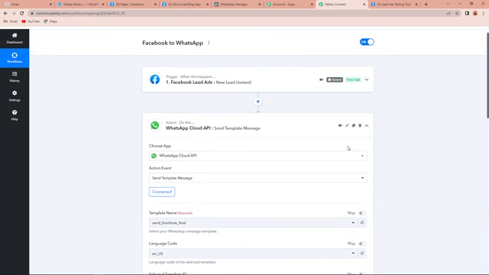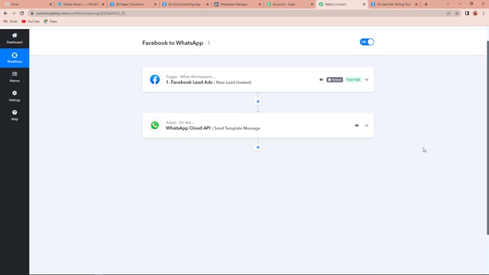This is just a two-step process integration where first we connected Facebook lead ads with Pabbly Connect, and once done, we connected WhatsApp Cloud API with Pabbly Connect, and then these two were integrated. In Facebook lead ads, we took our trigger event as new lead instant, and in action, we took our action event as send template message. Now remember that the workflow for the same is given in the description box. You can even clone the workflow and use it directly.